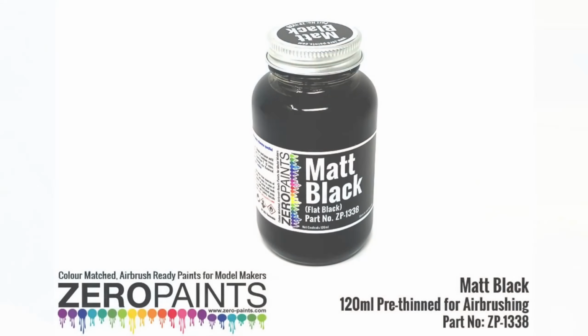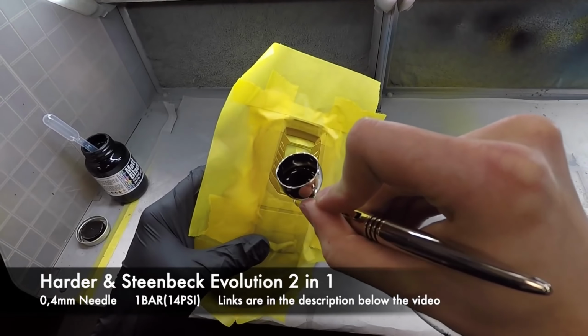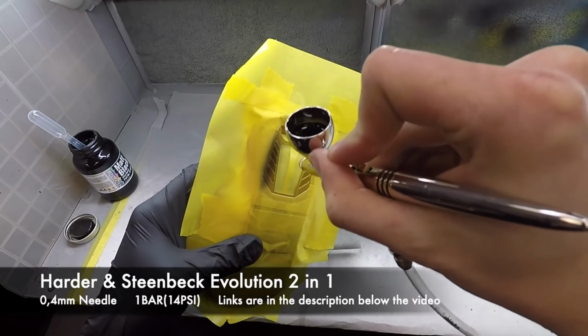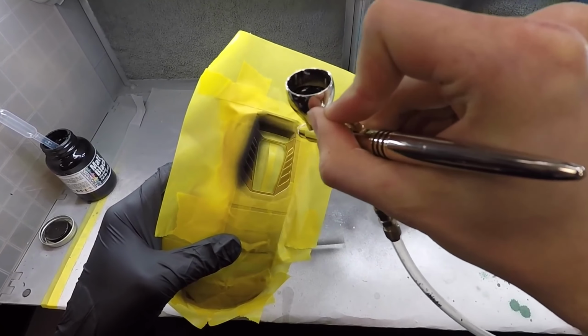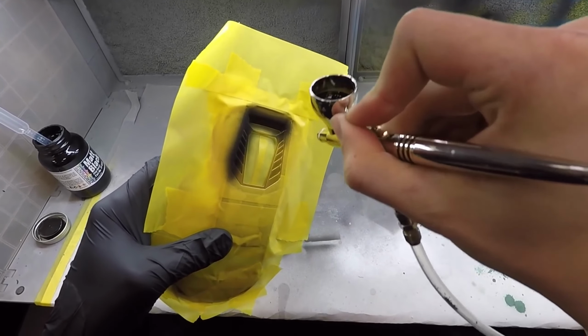I started off with the headlights and also the engine cover or surrounding vents for the engine, and then did a lot more, but I'm not going to show all of it as it's pretty much a lot of masking off, removing the masking tape after it's painted black, and then masking off again.